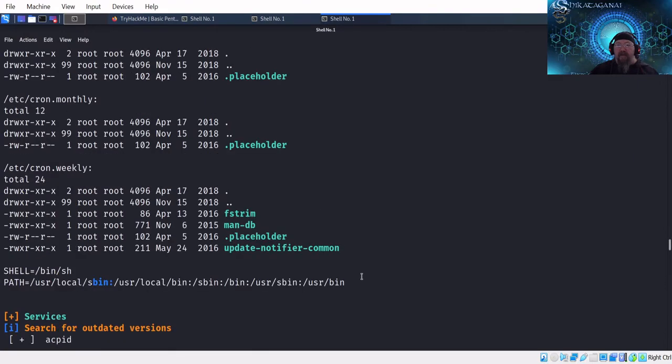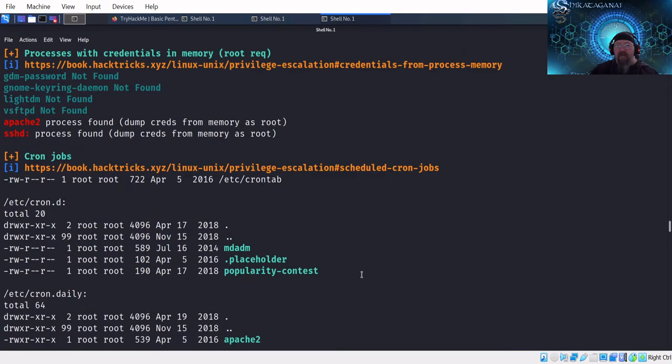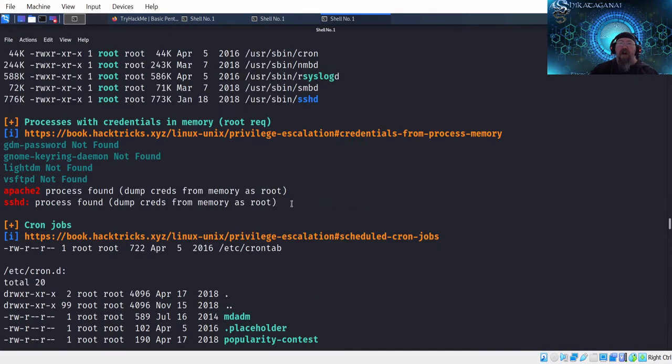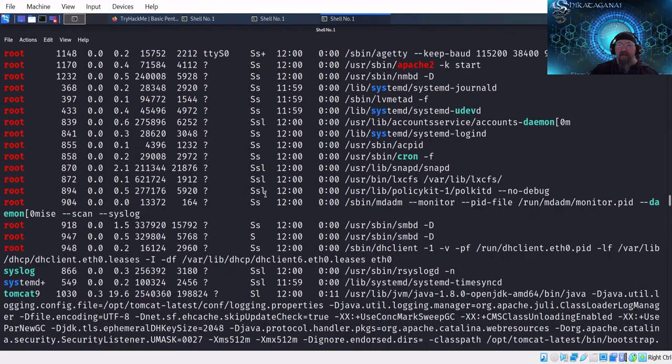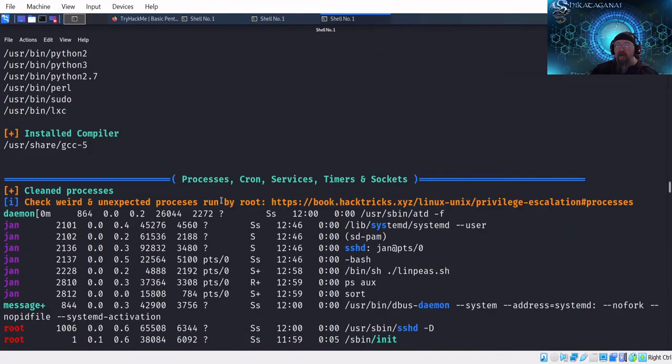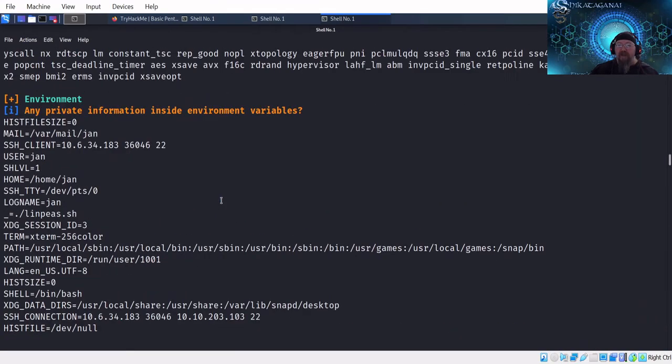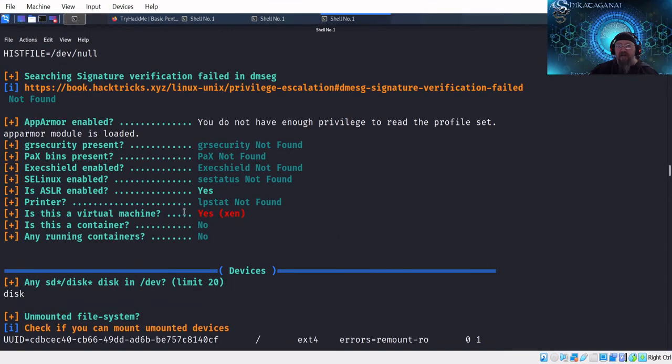All right, so you can see it's running a variety of different commands. It's looking for cron jobs, and we'll talk about that in another video. We're looking for things in red because those are the things we want to keep our eye on. I'm just skimming through to make sure. See, this is kind of interesting here. Is this a virtual machine? So it's running some sort of enumeration to be able to determine that.